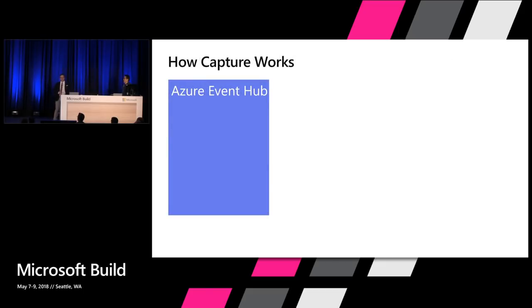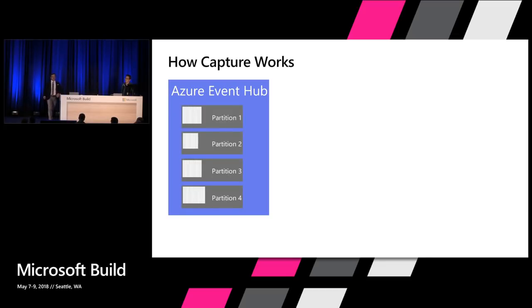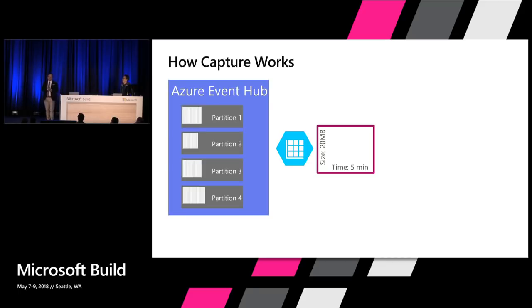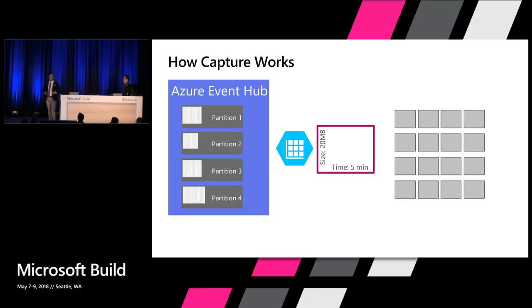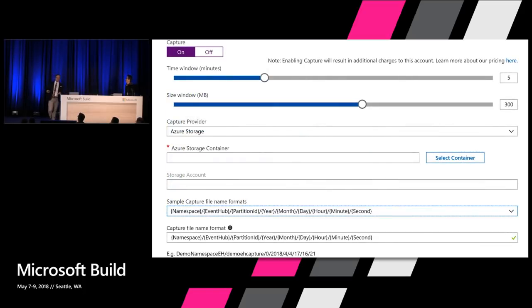Here's a very quick look at how Capture works. You've got your old friend, the Event Hub here. You've got the partitions of data inside of it. You give us a storage account, which can be an Azure Blob account or an ADLS account, and you give us a time and size window. When we hit that window, the first one of those things to be crossed, whether it's megabytes or minutes, we're going to write files for each of those partitions to that storage account. So now instead of reading from the stream, you have files that are holding that data. The data's still in the stream. You can still read the stream in real time, but this way you're getting windowed data. And you get to choose how you want to name the files and how you want to write them, in what capacity of time and size.